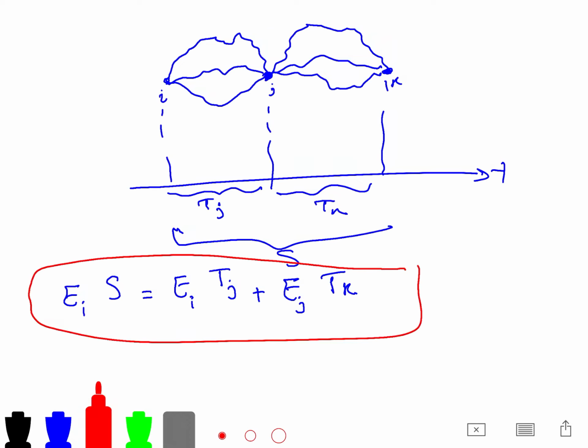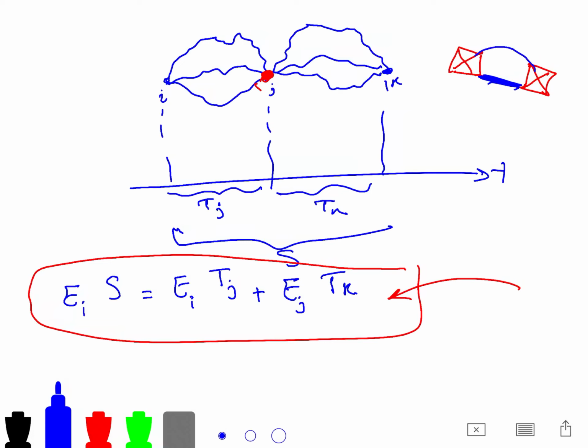From now on, we will be talking about these important things that characterize, for example, what a computer scientist notices when he looks at this: it is related to something like blocking. For example, this vertex blocks. If it is an edge, this edge is a blocking edge. There are not lots of paths from this side to the other side.